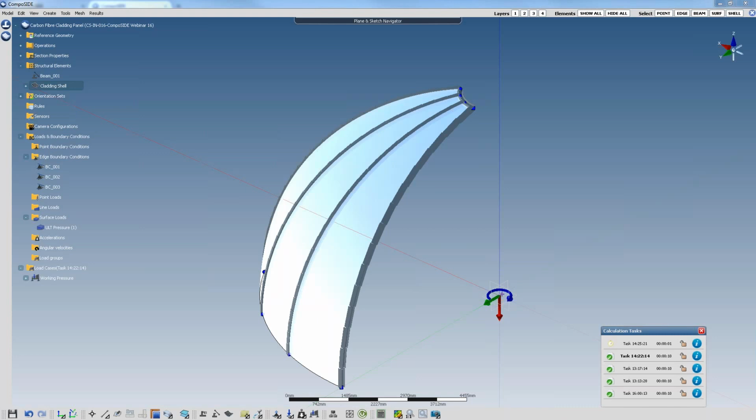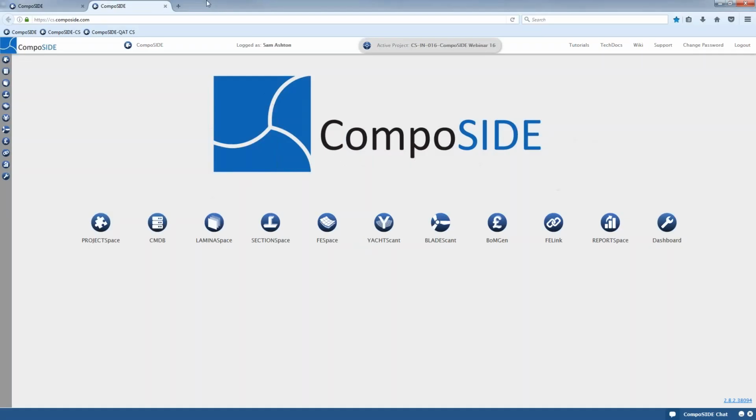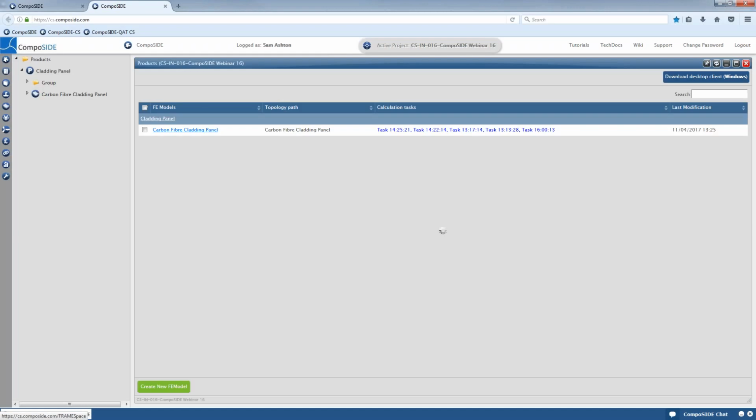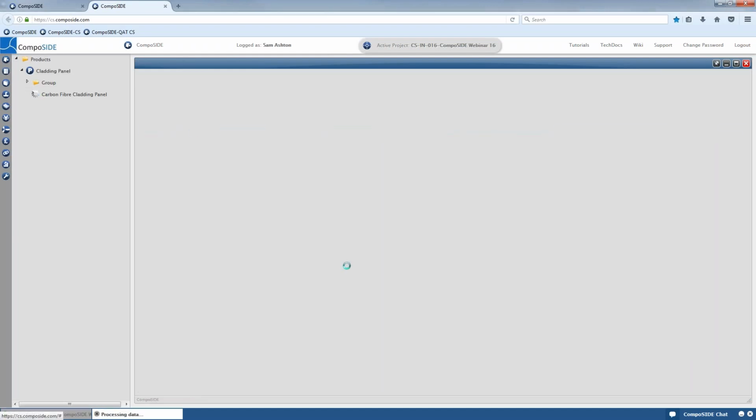Okay. Now that's calculating. If I go back into our web browser, we can open up FE space in the same project, open up the panel.